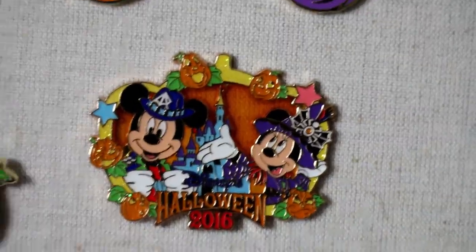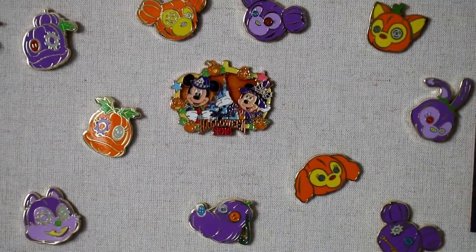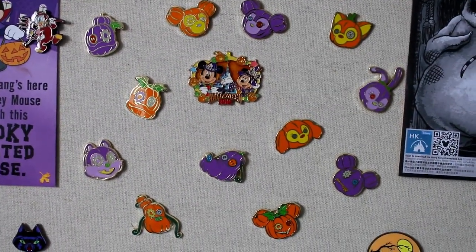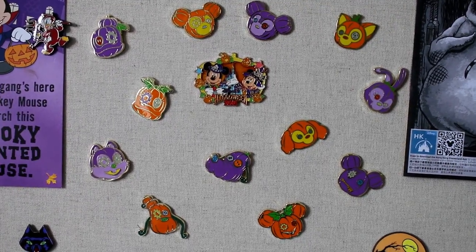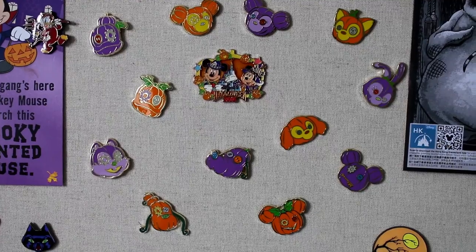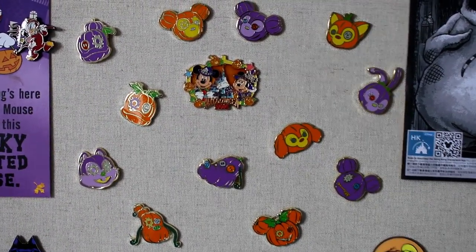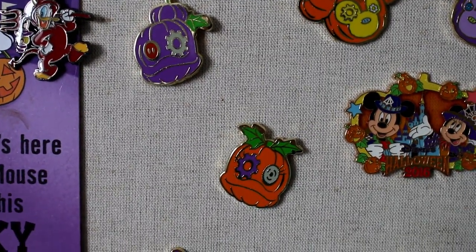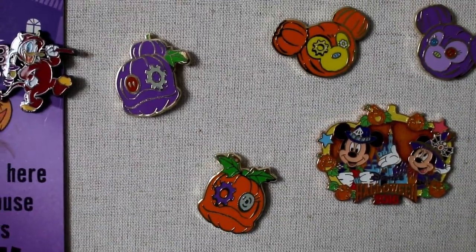So what I decided to do was actually surround Mickey and Minnie, since they are from Tokyo, with some Hong Kong pins. And now this is the complete set of the steam pumpkin look from Hong Kong released this year. And I went in a very specific order. So I started over here, we'll go counterclockwise, with Donald and Daisy.